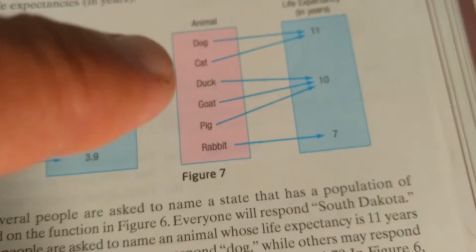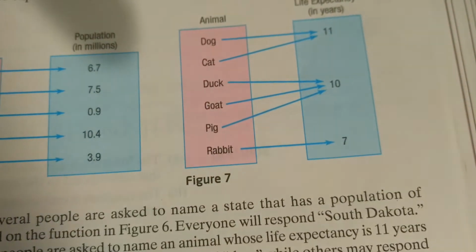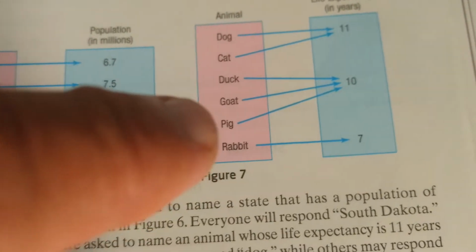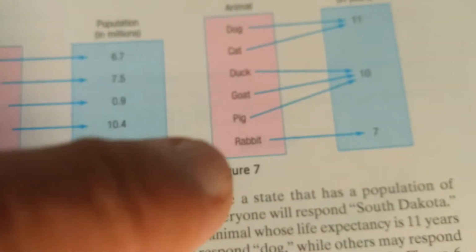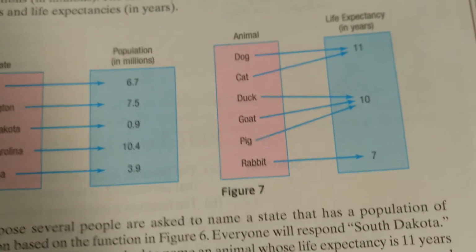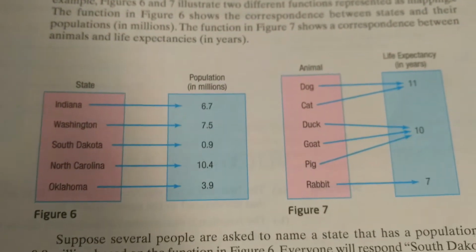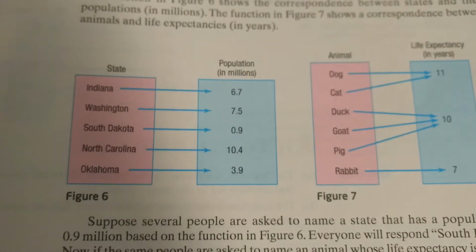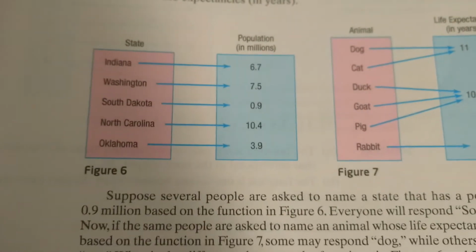However, this particular relation is a function because all the x's are only used once, but it is not one-to-one because these two x's have the same y, these three have the same y. So a relation can be a function or not, just by looking to see if the x's are repeated. From there, you can test to see if it's one-to-one.